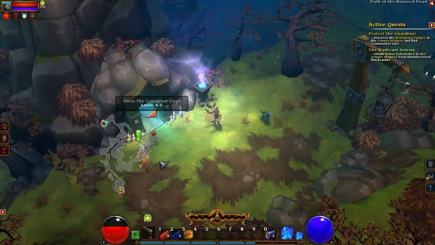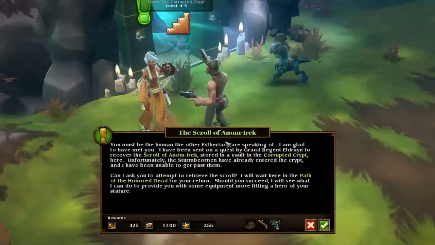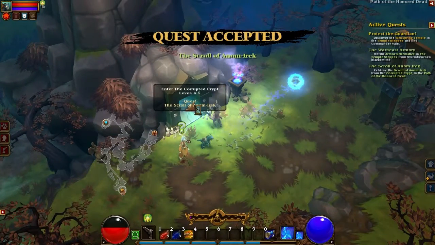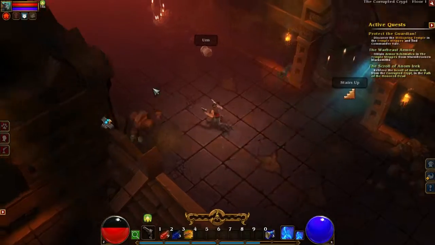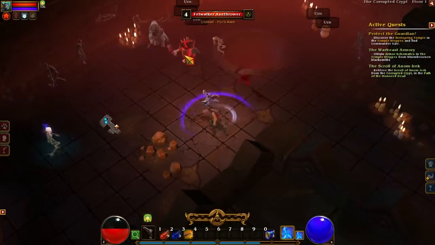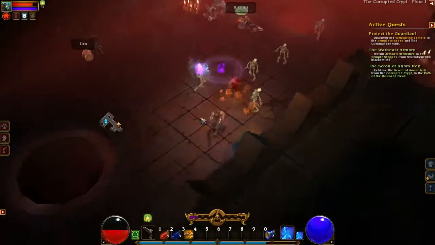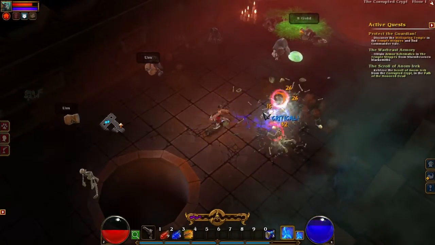Okay. So, here's the corrupt crypt thing. And this woman wants me to go get a scroll that's in there. So, let's go do that. Get out of here. Stop. I'm trying to just play this game. Okay. Yeah, it's level 3 to 4, so I'm going to kill stuff, but not really that much. Stop. What are you throwing at me? Pearls what? Oh, skulls. Wow, okay. Well, they're done.